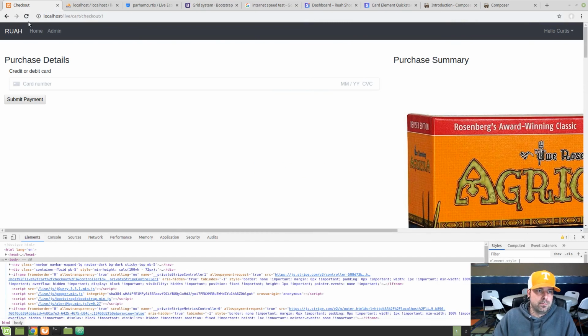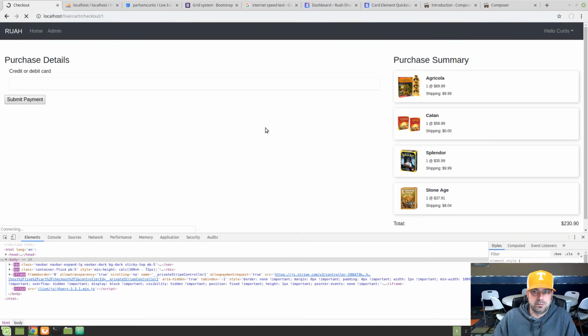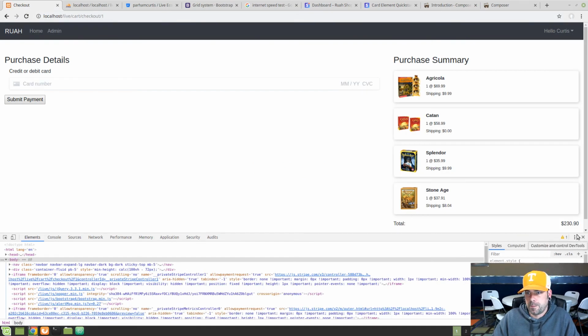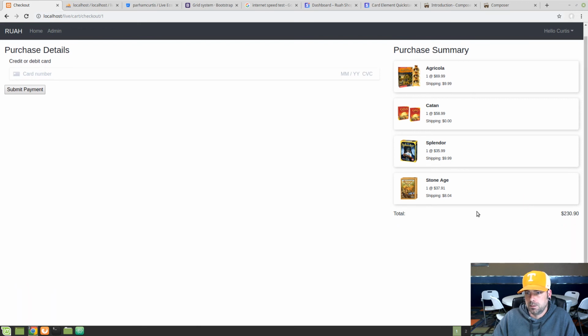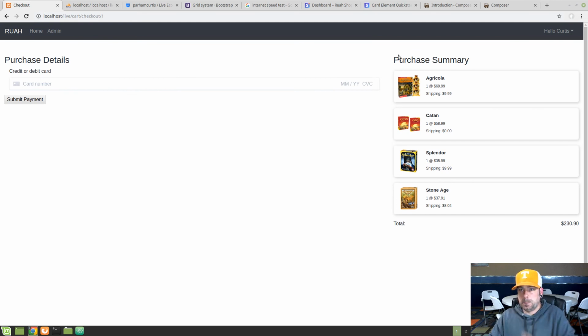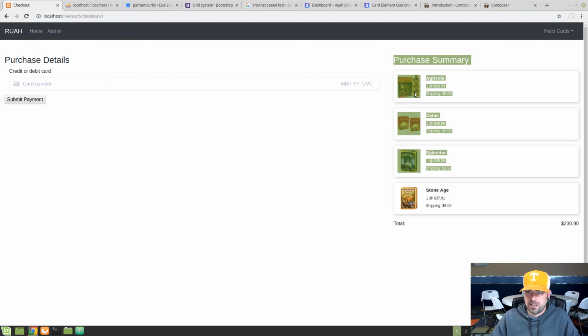So I'm going to clear my cache real quick. Okay. So what we have is our purchase summary now, and it shows each item and the quantity of the item, and then it has the shipping, and then at the bottom it gives us our total of $230.90.